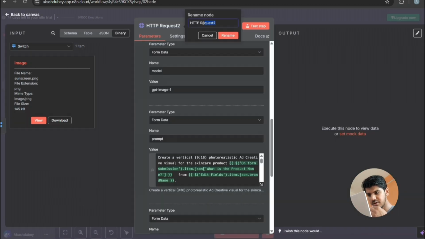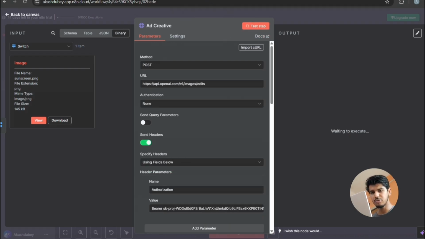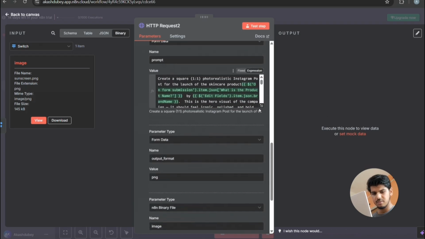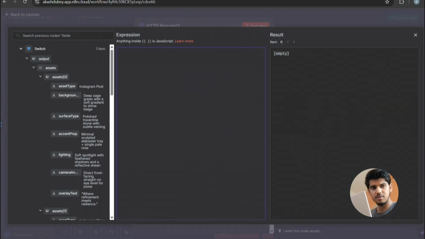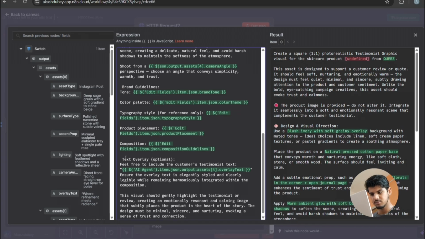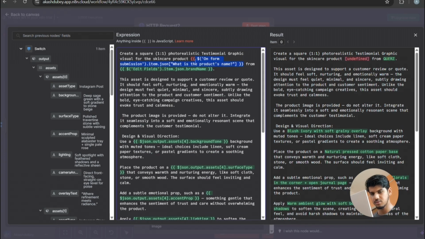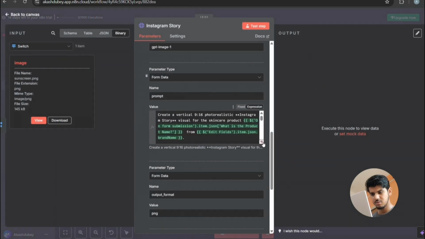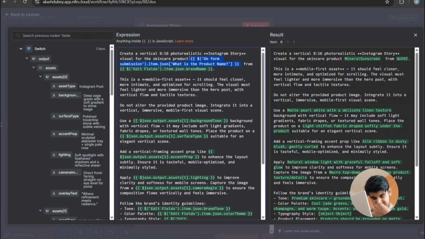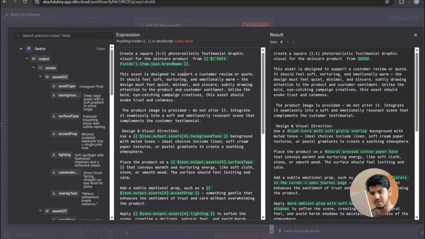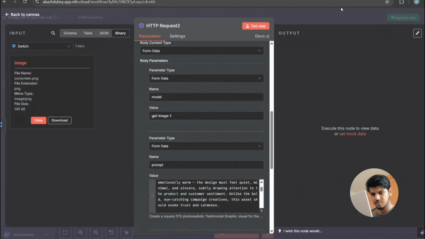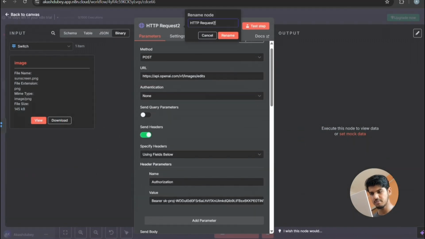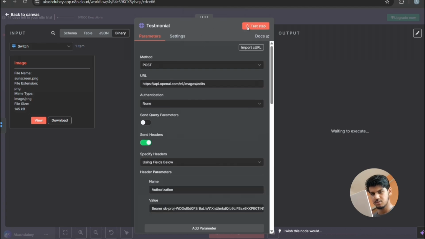And for ad creative, create a photorealistic high impact ad, and similarly for the next one, for testimonial graphic, just copy and paste it here. And save all the process like this.